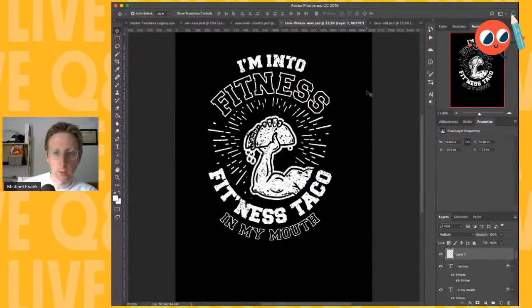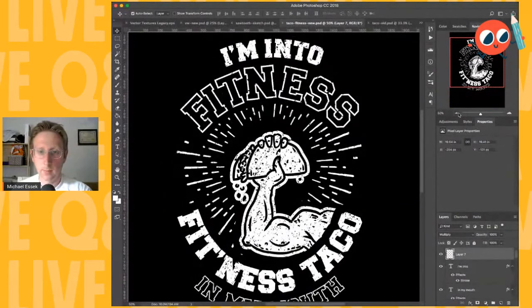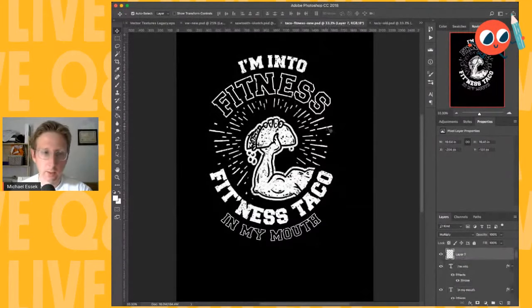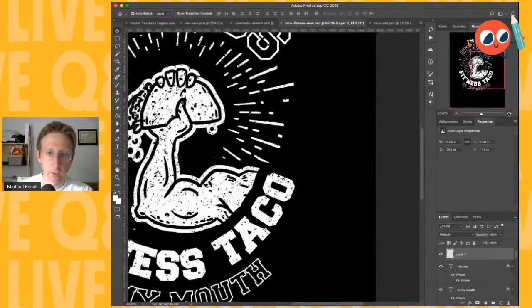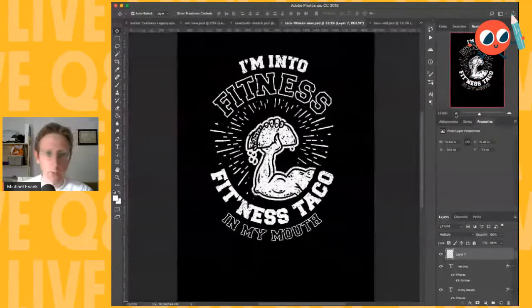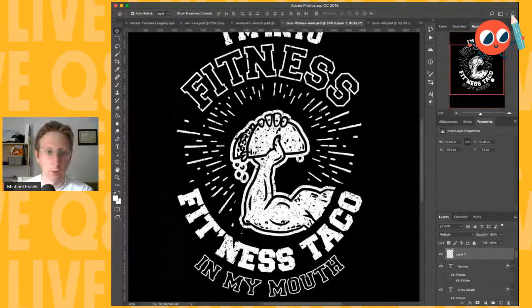This is where I took it when I had a bit more time. What I've done here is add this starburst effect behind the taco, which just draws the attention into the illustration. I've messed around with the text a little bit, so I've made some of the text a stroke or border rather than just solid white, which varies it a little more. And I've added some weathered texture over the top, which is a final touch I would usually add to a design like this, just to polish it off and finish it.